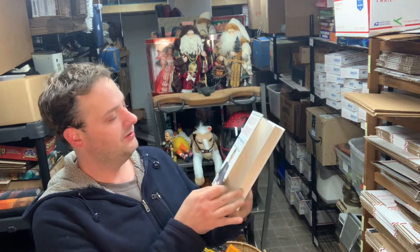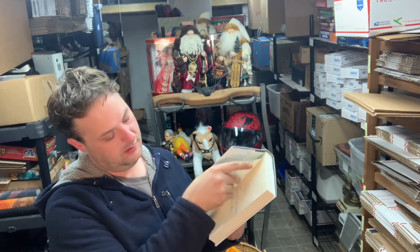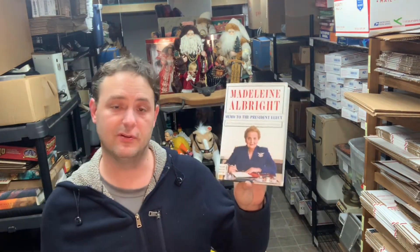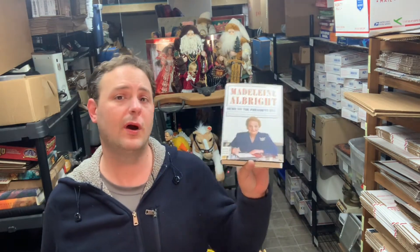A while back I was at a thrift store and I picked up these books — this is a Madeleine Albright Memo to the President Elect, a signed copy. I had nine of these; this is the second one to go out. I list them for $17 with free shipping. I put this one up on Mercari and somebody sent me an offer of $13, which I accepted. It'll cost $3.33 to ship out. I only have $0.45 into each one and I still have seven more to list. I put them up one at a time so I'm not taking away from my own market share.